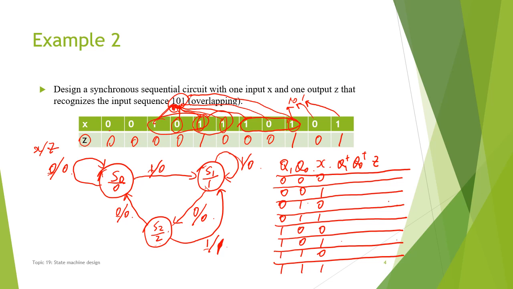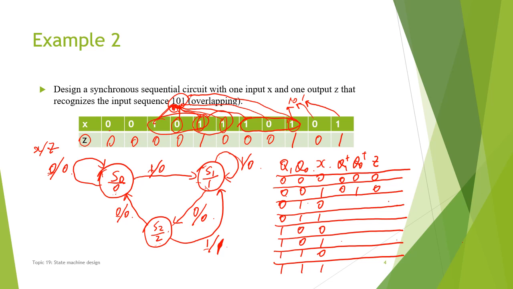Okay. So if current state is 0, 0, which corresponds to S0, and X equal to 0, it goes back to itself. Output is 0. If it's 0, 0, but X equal to 1, we know it goes to state 1, which is 0, 1.